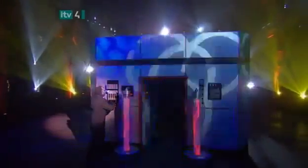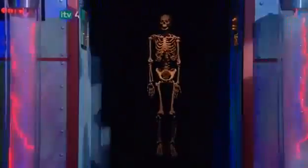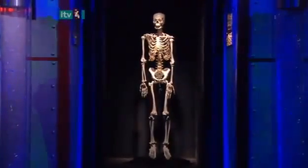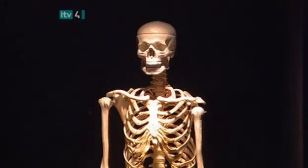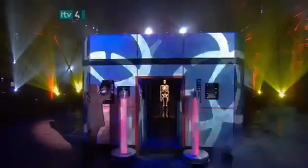A flash of light, a surge of electricity, and a skeleton appears inside the machine. Somewhere, a biology class is missing its mascot. This illusion defies all the laws of science.